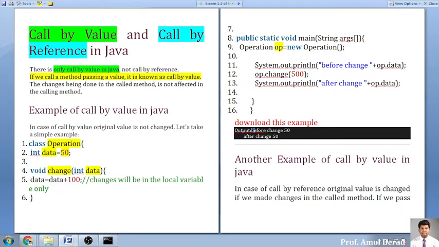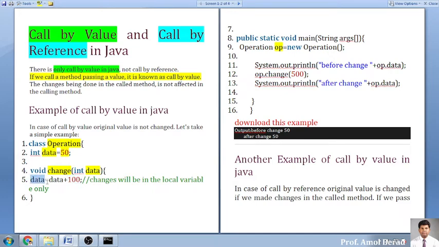Now I am calling this function and passing the value 500. If it works like this, then 500 plus 100 means the output should be 600.